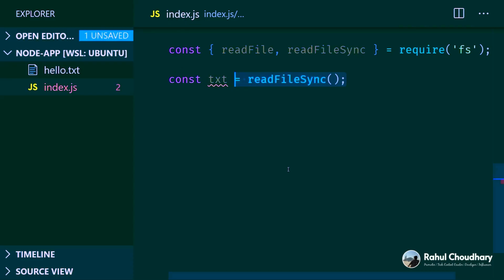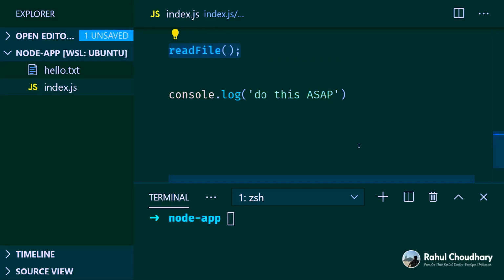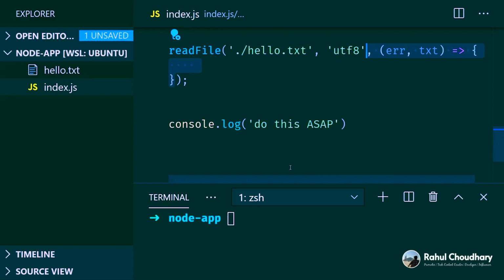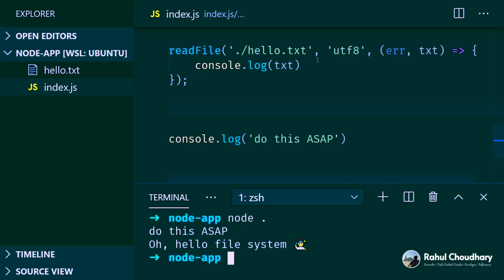We can read a text file in Node by simply passing the path to that file, and then we'll specify the encoding as UTF-8. Now, reading a file might take a while, especially if it's a very large file. And what you'll notice here when we run our code is that the second console log won't run until after that file has been read. Luckily, you can make your code non-blocking by refactoring this to a callback. With readFile, we pass the same first two arguments, and then add a callback function as the third argument. Inside the function, we can access an error object if the operation fails, or when successful, the actual text from the file. The super cool thing about this is that even though the console log to the text file comes first in our script, it's not the thing that gets executed first.